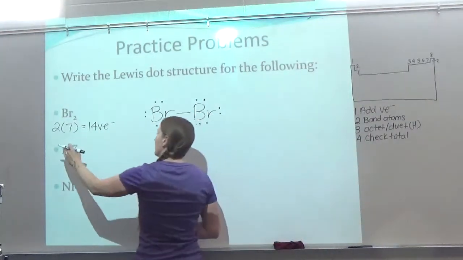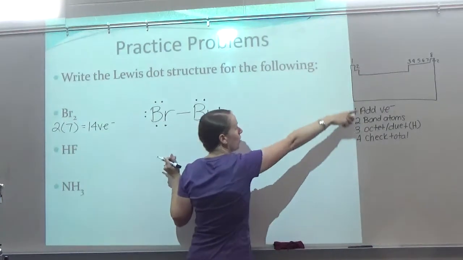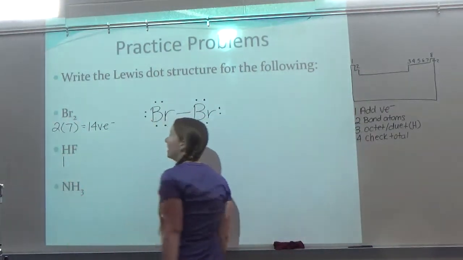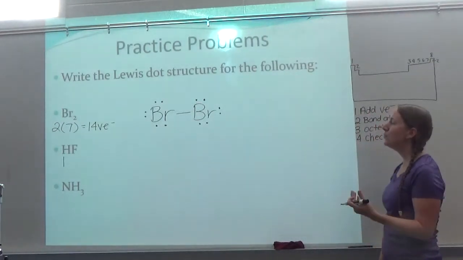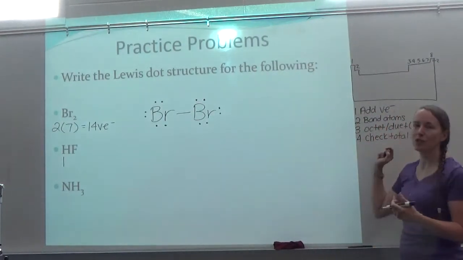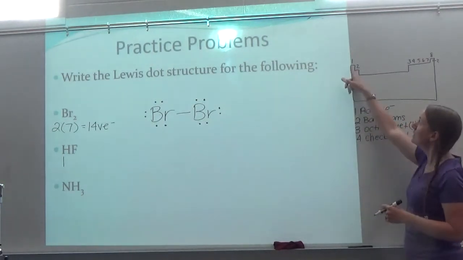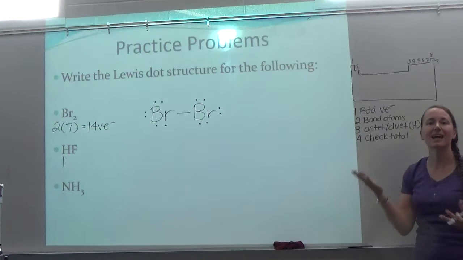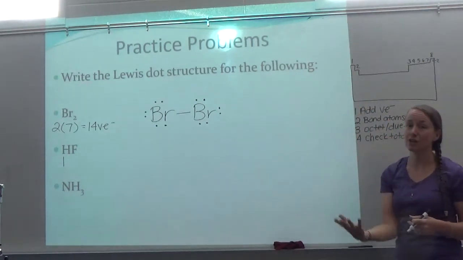All right, so first step is add my valence electrons. H is in group 1, so it has 1 valence electron. A common mistake I also see my students make is that they will give H 2 electrons because they know it needs 2. So when they add the valence electrons, even though it's in group 1, they'll try to say it has 2. Remember, it starts with 1. It's trying to share to get 2.